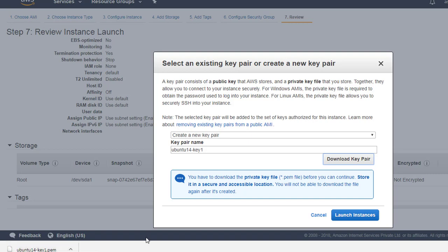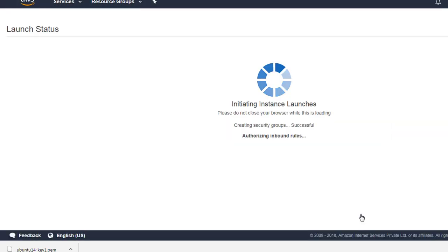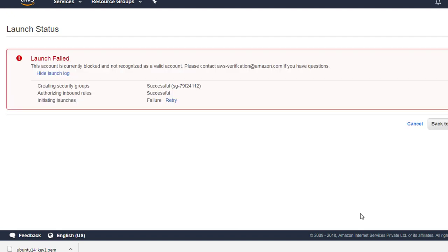In the next video I will let you know how you will connect to this particular machine, what the things are and how you will do it. Right now I will launch this instance. It says the account is currently blocked and not recognized as a valid account. Please contact AWS verification for a request.